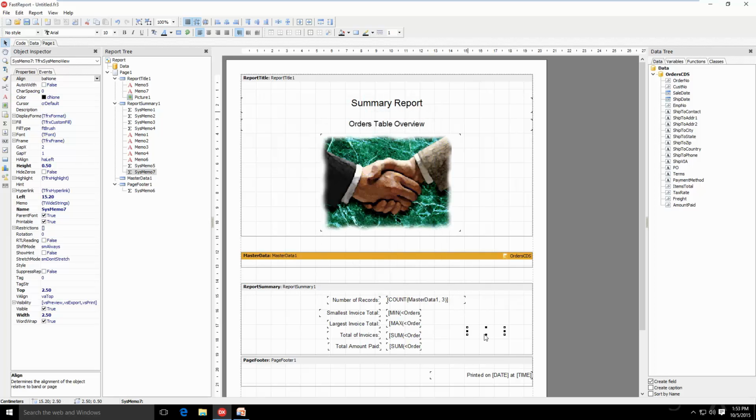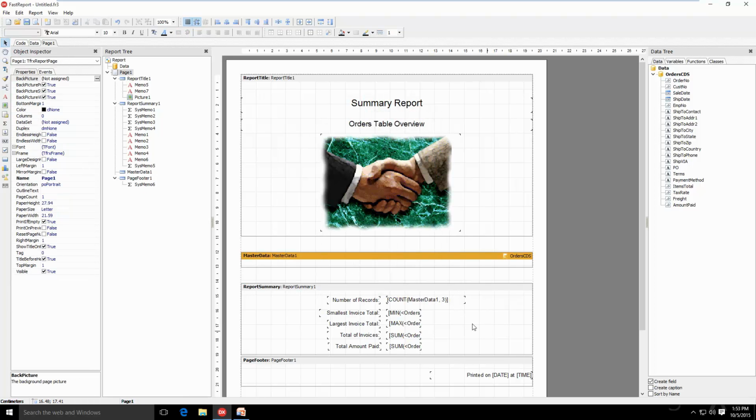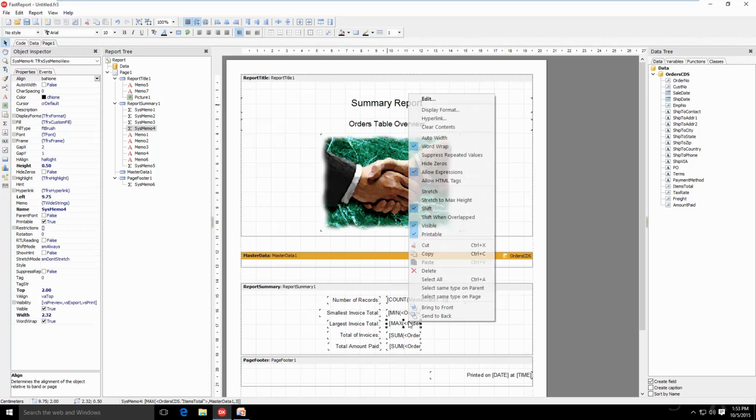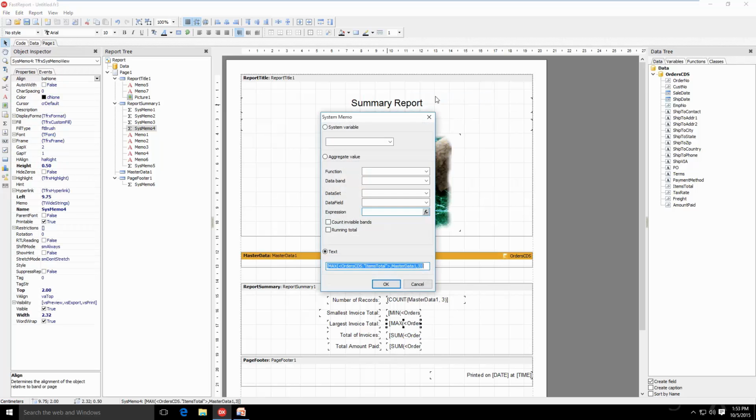Now I'm going to go ahead and delete this because we don't need it. Let's look at another type. This is also an aggregate function. Right now you'll see the entire aggregate function is here. If I was placing a new field, I'd be adjusting it here, but I don't. Once we place it, it just shows me the text that was created. In this case, it's saying the maximum value. Again, notice the square braces so that FastReport knows that this is not a literal.